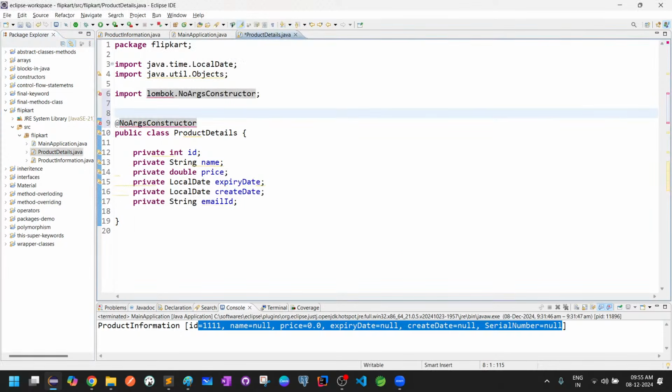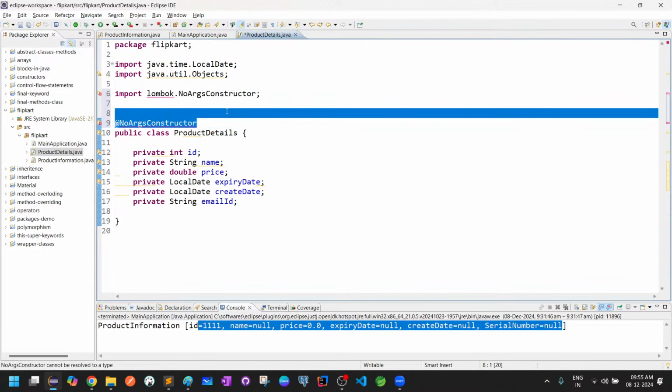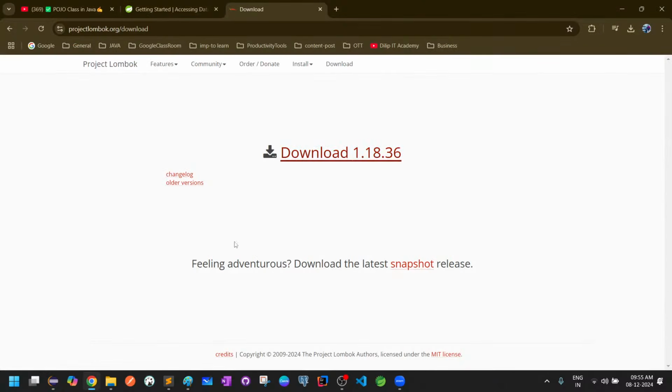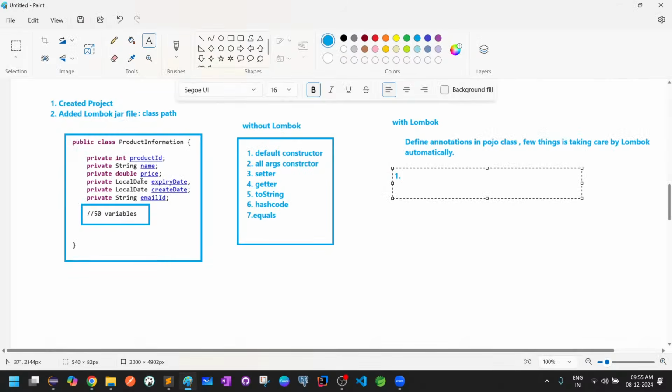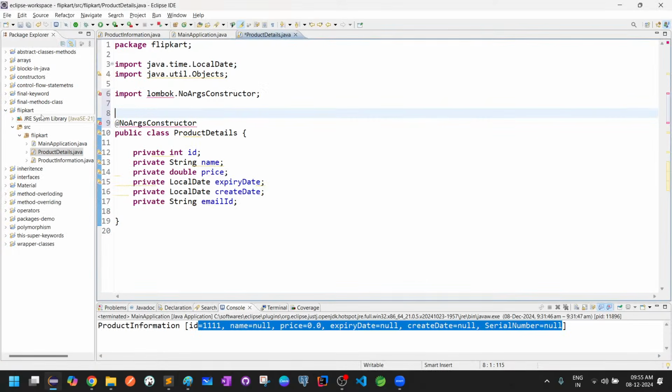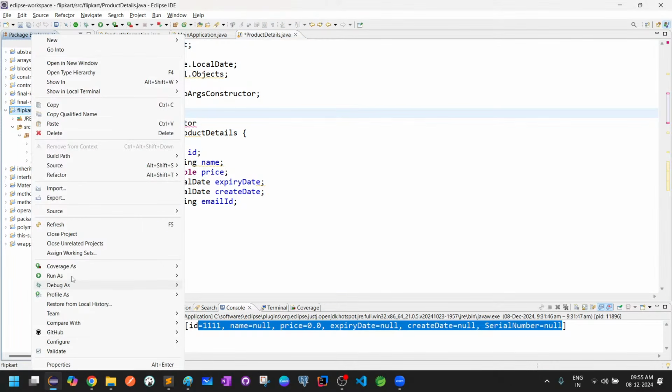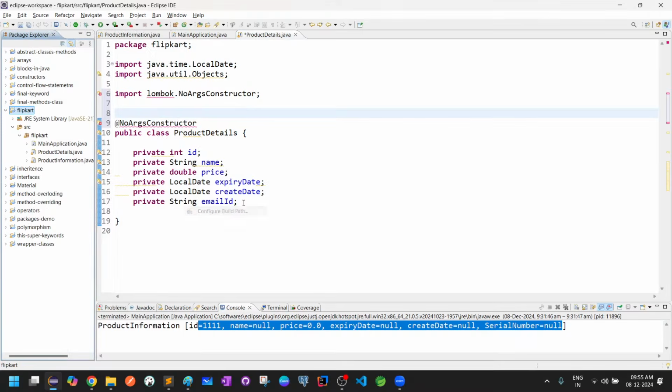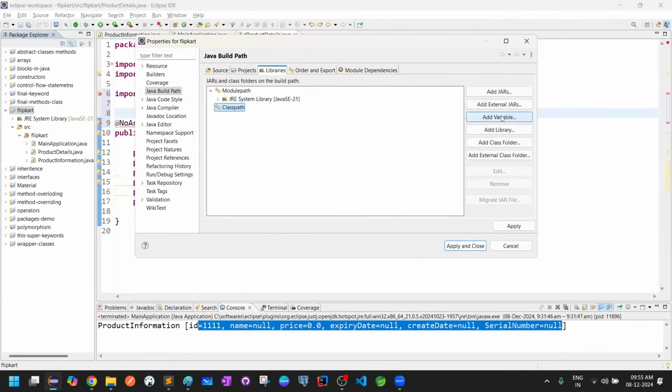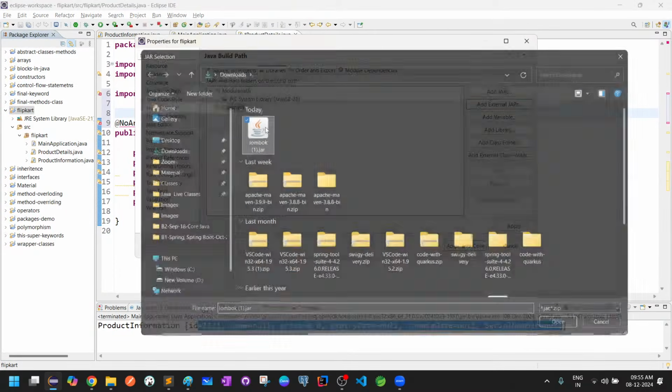The Java compiler is saying, what is this annotation? I don't know, because it's not part of the Java language. It's a third party library, right? It's not part of the Java language, and it's not part of anything else. So that's why, the moment you download the jar file, attach it to the build path and class path level. So build path, configure build path, class path, add external jar, add the Lombok.